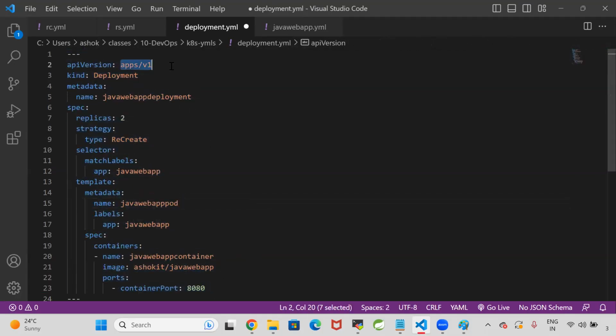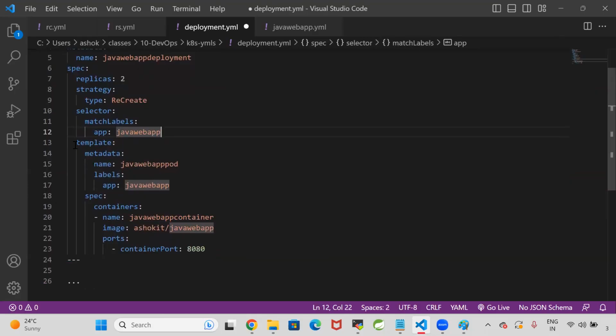API version apps/v1, kind is Deployment. In the metadata, I give the name for the deployment. Under the deployment spec, replica count is 2, strategy is recreate, and I write the selectors. And in that I write a template. This is my pod template. What is the name of the pod? What is the label of the pod?